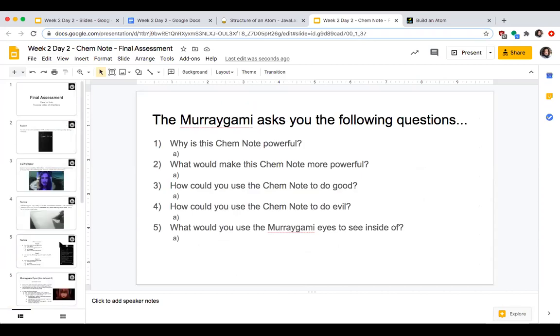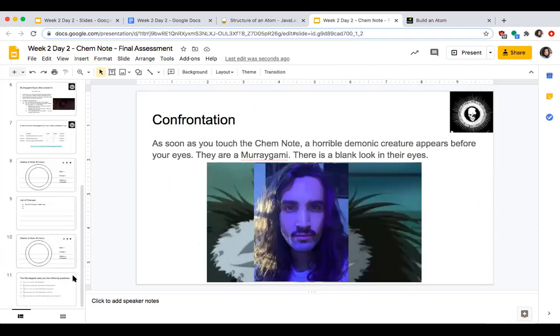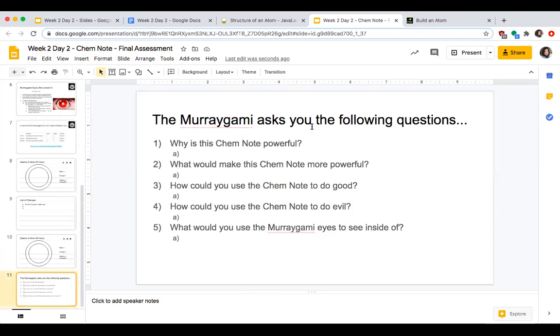The Murigami, obviously, me. The Murigami is interested in you as a human. They come all the way from the Murigami realm, and you start to wield this powerful chem note. And I just really want to know, what do all these humans think about the power of the chem note? Why is it powerful? What would you do to make the chem note more powerful?